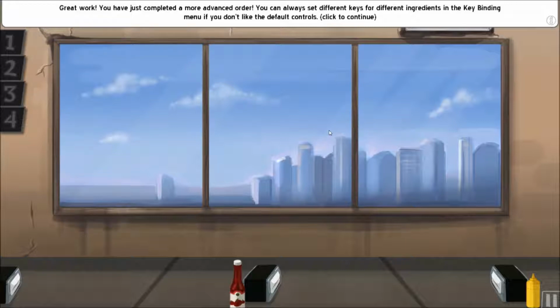Great work! You have just completed a more advanced order. You can always set different keys for different ingredients in the key binding menu if you don't like the default controls. That doesn't matter because I'll be using the mouse for that. I'm keeping my fingers on 1 to 4 for the orders and the rest of it's going to be mouse.